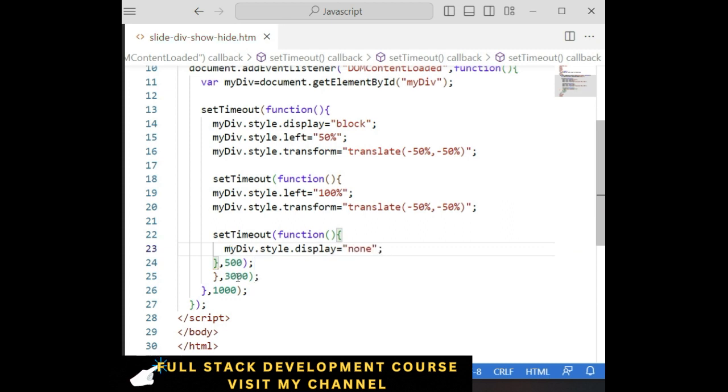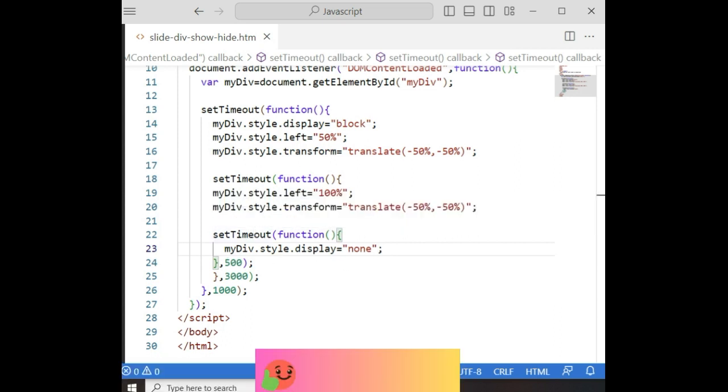So after 3 seconds the div container will move right side with a slider animation. Then I don't want to show the div container. That's it. Up to now we have just finished the JavaScript functionality.